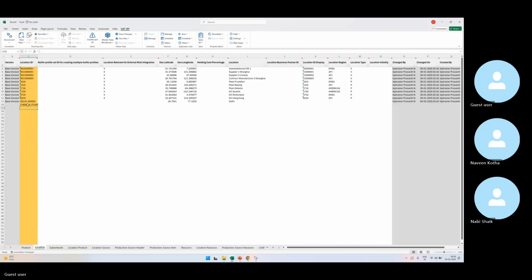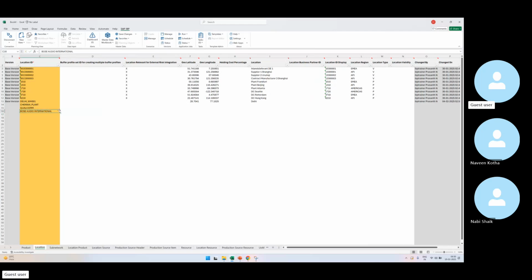So memory chip, Qualcomm. Speakers, maybe JBL. You guys know JBL? So let's go international. Yeah. Bose Audio International. Right. It's going to be a premium phone.